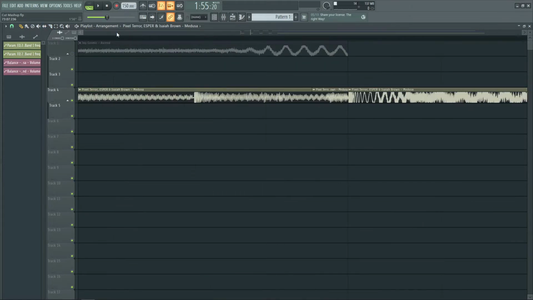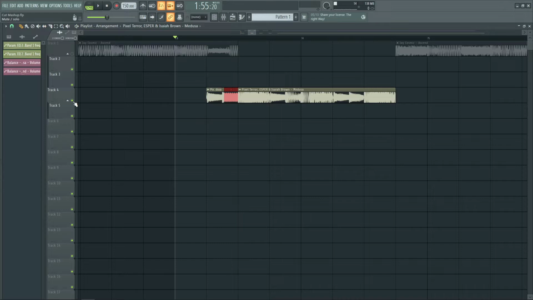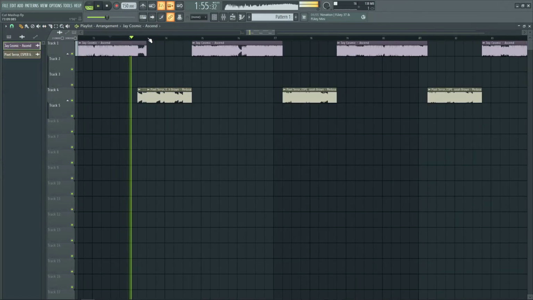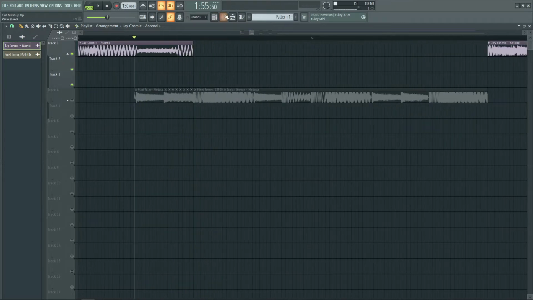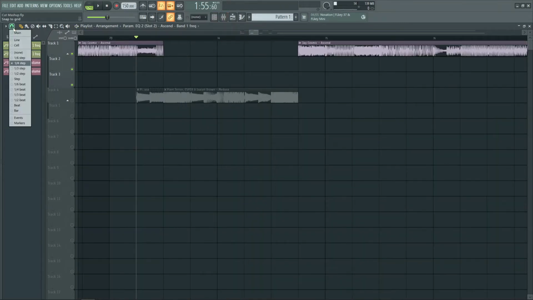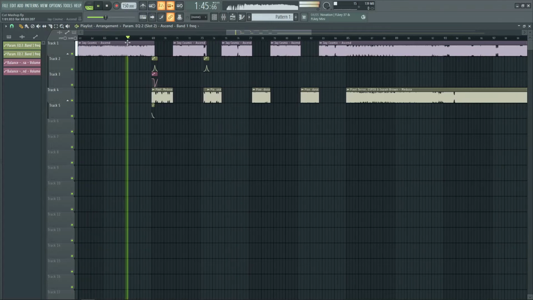And maybe we can even get a little bit more creative and do maybe a bit of a glitch here. So maybe we chop this up, set this magnet to a quarter step. And we do something like this. Just to kind of spice things up a little bit. And maybe I don't want that sub to be coming in at the end. So we'll do another automation clip, kind of like this one. Let's play it.